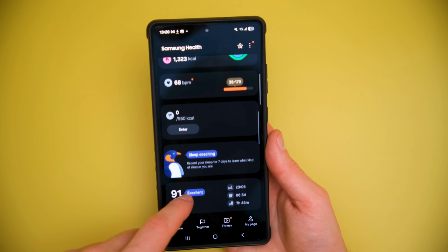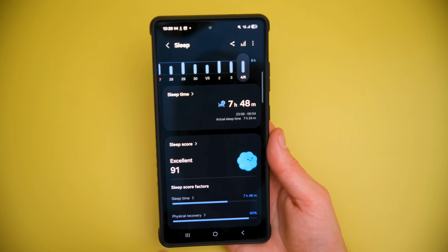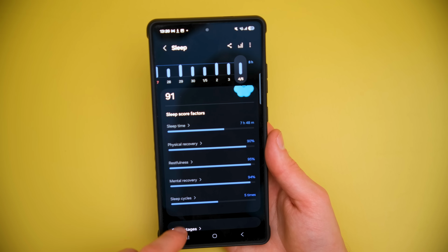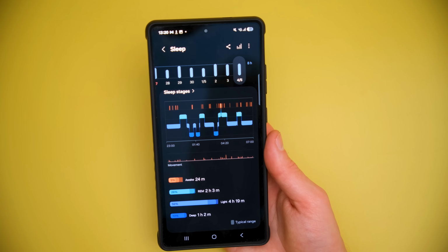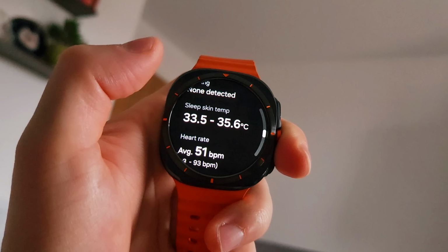Obviously, a lot of things tie into Samsung's energy score, but one of the most important things is sleep tracking, which is one of the main reasons I wear this watch every single night. I average around 7.5 hours per night now, and the watch gives you a full breakdown of light, deep, and REM stages. There's even snore detection, which is both useful and slightly terrifying. Thankfully, I've not been snoring though, but interestingly, when I did my Watch 5 Pro review several years ago, I was actually suffering from sleep apnea because of all the weight, and that was actually detecting a lot of snoring. That has now also stopped since I've led a much healthier lifestyle, so it really does work, and sleep tracking is genuinely really helpful for me.